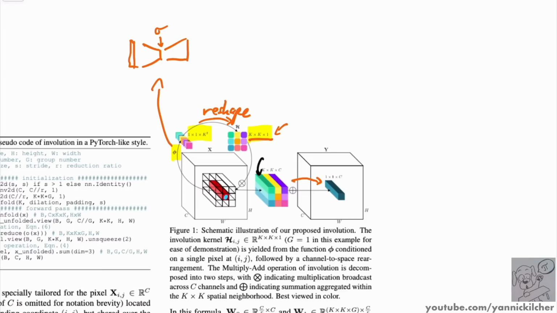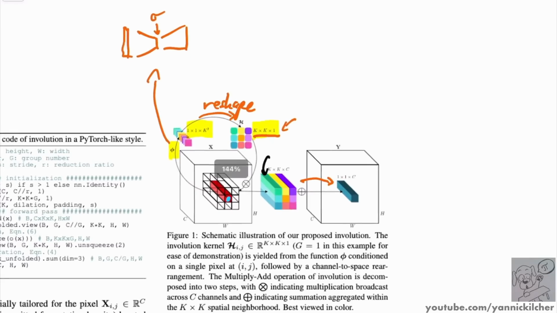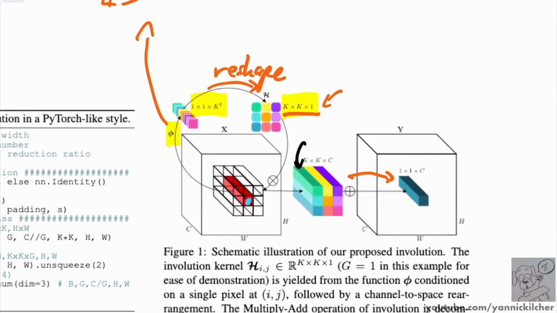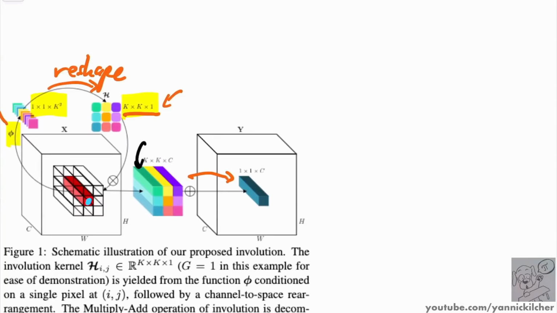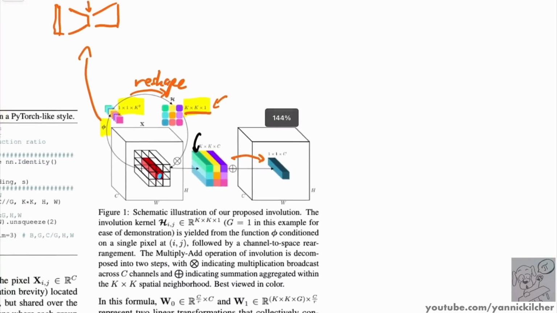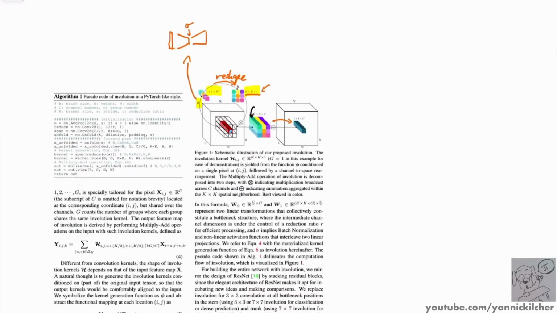I would say there are multiple different concepts here. Coming up with the kernel on the fly is one concept, and this broadcasting scheme is an entirely different concept. You could do both independently of each other, and they do them together. They do ablations further down, but it's sort of two new things in one.